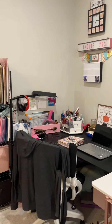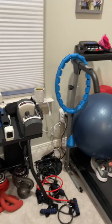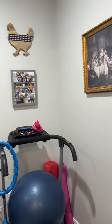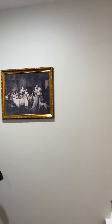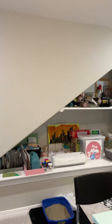That's the whole desk area. Next to the desk is the gym — I did a video on that a few days ago. I have my weights, treadmill, yoga ball, and my family to look at when I'm running. This is actually an old picture that was hanging in my great-grandmother's house. When I was a kid and would go visit, I would always make up a story around it in my mind, so I love that picture.